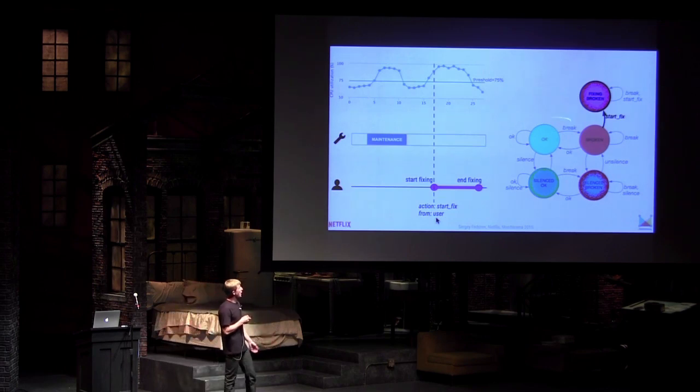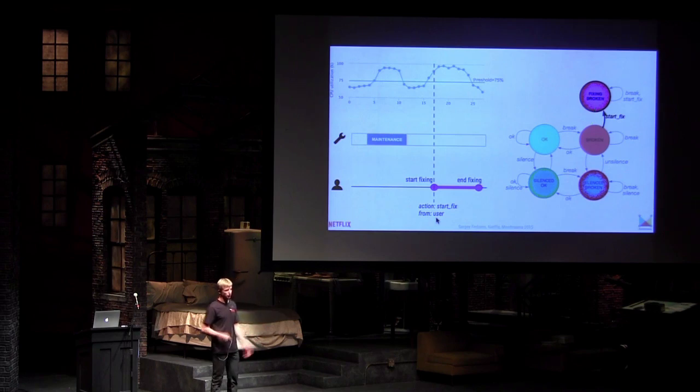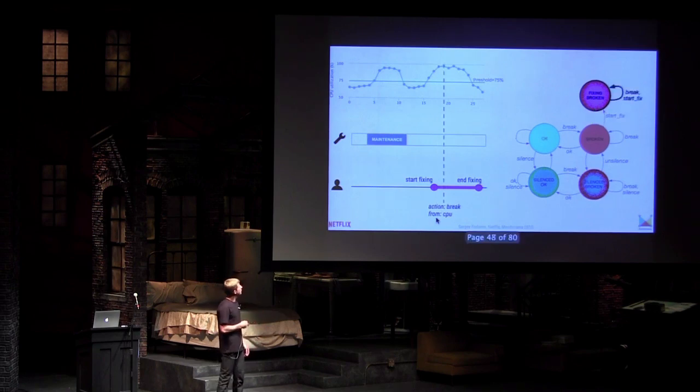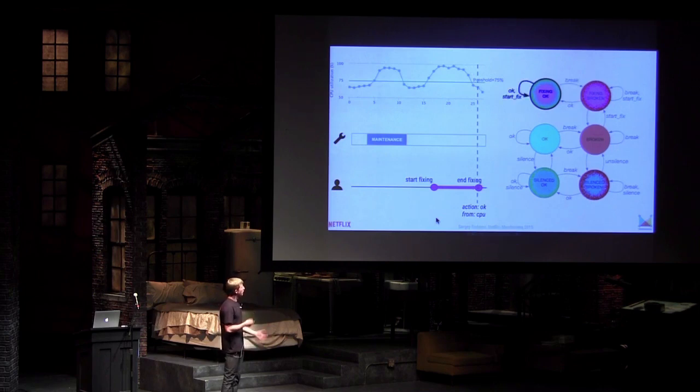So currently, after on-call started to look into that and marked it, probably by some UI interface, we're in a fixing broken state, meaning that we are running hot, but someone is looking at it. And for a while, probably there was some investigation, and things got better. There was an OK action from the CPU utilization processing function, and we want to fix an OK. And then the on-call says, OK, things are running pretty well.